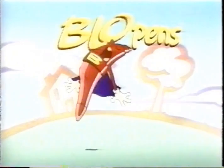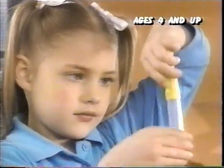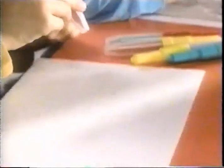Kids, I just arrived from the Color Workshop, where I learned all kinds of new tricks with the brand new Magic Color Change Blow Pens. Come on and discover the magical world of the Magic Color Change Blow Pens. They're so much fun. Take a color. There's so many to choose from. Take the pen, felt tip first, and put it into the jet tube. Add the cap, then just aim and blow.